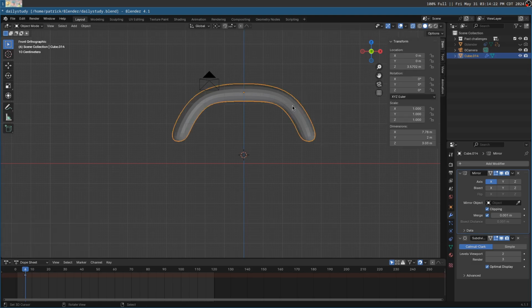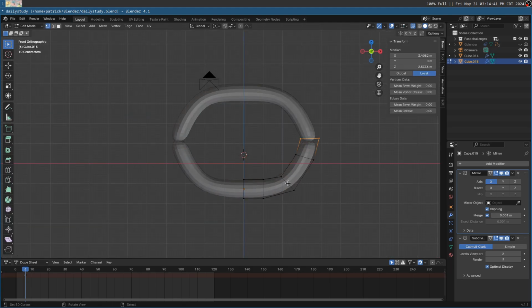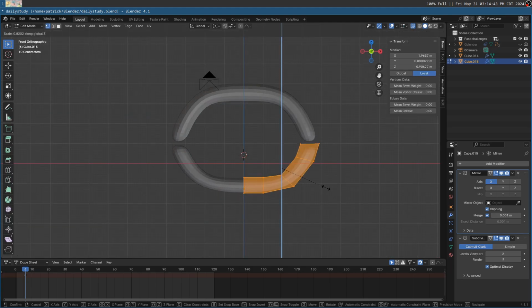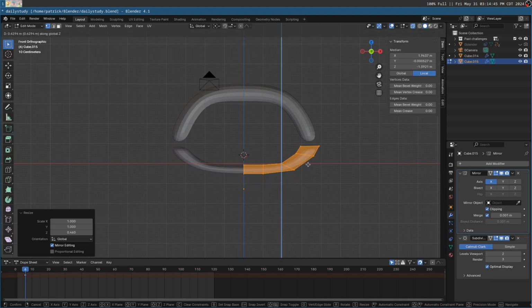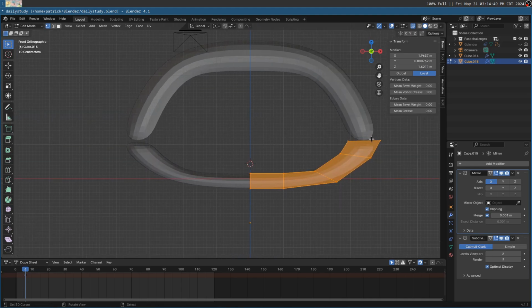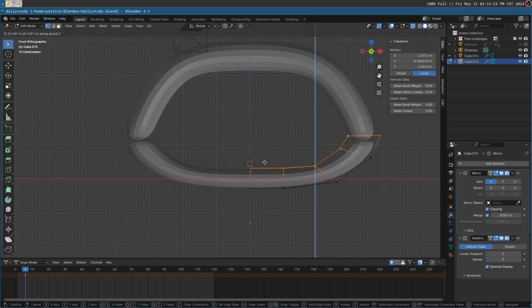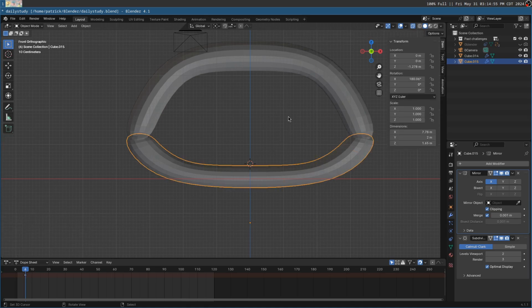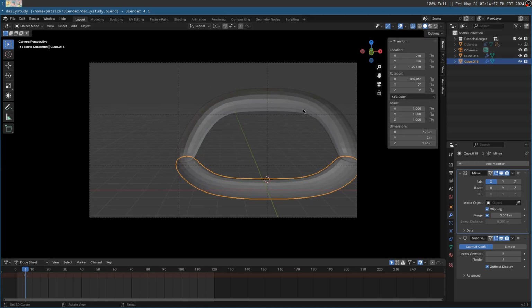And then we can duplicate this, move it down, scale it down. Except now we want to take some of these vertices and just make it a bit thicker. So this will be the mouth.